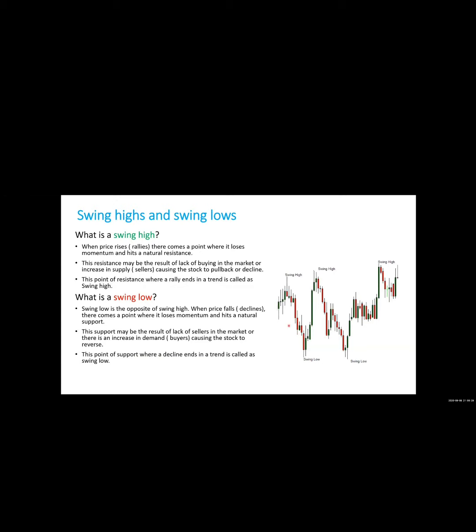Now, all trends consist of these swing highs and swing lows. So if you see, take this candlestick chart, for example, we have a swing high here, a swing low. The buyers came and bought this dip here, pushed price back to create a new high. This is another swing high. And then buyers couldn't push prices any higher. Sellers took control again. So we got another pullback to create this swing low here. And then we had another pullback, created another swing low, created a new high, consolidated a little bit and created another new high. But you guys get the point, right?